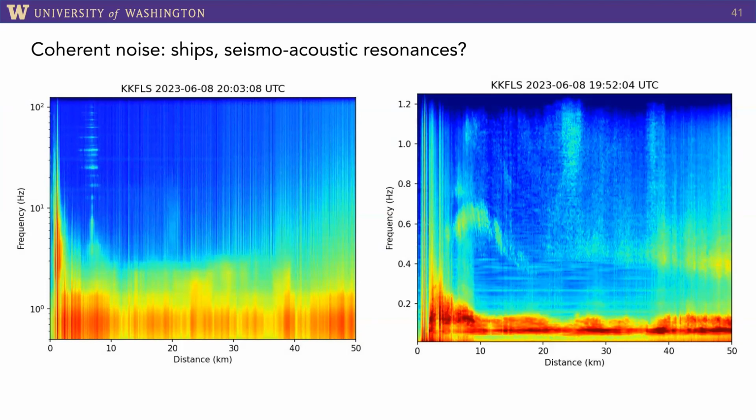This band down here is the ocean waves we were looking at before. If we look at lower frequencies, again kind of stymied by the Nyquist, we've only pulled out the 2.5 hertz data and brought it back to UW. There's also a very interesting, super spatially coherent, super temporally coherent noise that occurs kind of in the ballpark of half a hertz to a few hertz. And then it goes off of where we can see above 2.5 hertz, because that's the limit of the data we have back here. I don't really know what this is, but it'll be very exciting to look at.